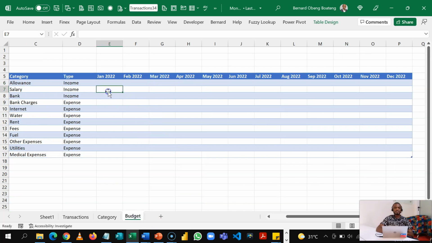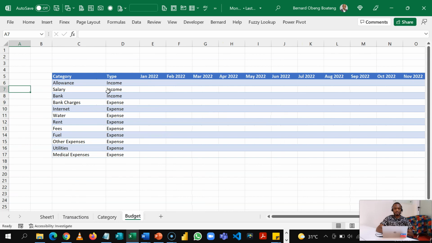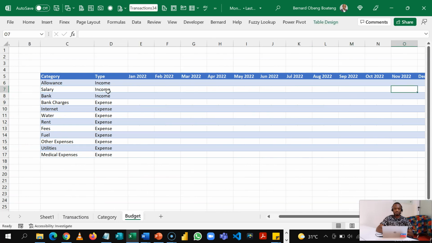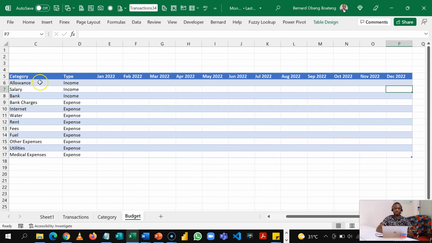So typically this is the layout for the budget. You have your categories, which includes your income lines and your expenses in one column. And then you have the type to give you further details or dimensions on the category. You can add on as you want to describe this category. Usually we put the timeline across. We lay it out this way so that it makes it easier for us to input the numbers.